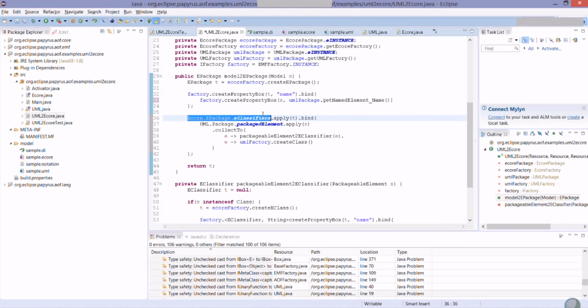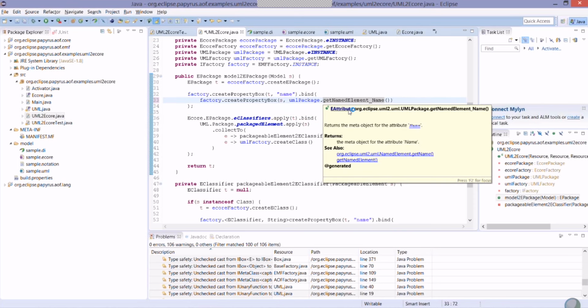Whereas here, what is given to me is just an EAttribute, which does not inform the compiler about the type of elements it points to.